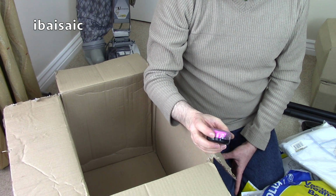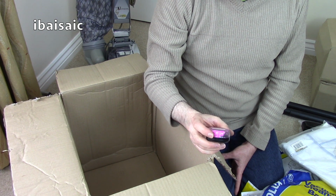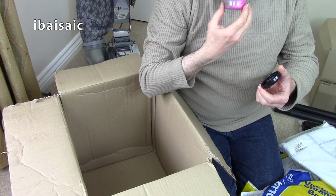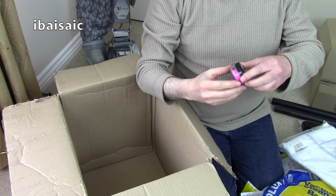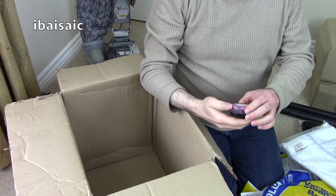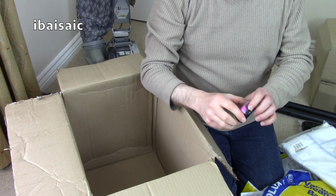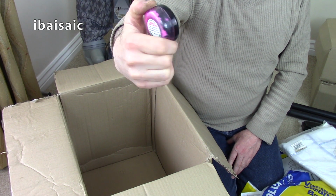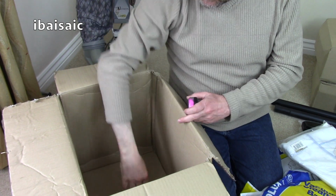Apply to clean paintwork, buff off when hazed, don't allow to cake on. Keep out of the reach of kiddies. Well, it's some sort of... Oh, it does smell of candy, actually. So it's some sort of a polishy thing, I think. Hard candy. Paintwork. Right, well, I'll have to ask Sam what it means by paintwork. Can you use it on plastic? Can you use it on metal? I've no idea. I've never seen anything like that. That's odd, isn't it?